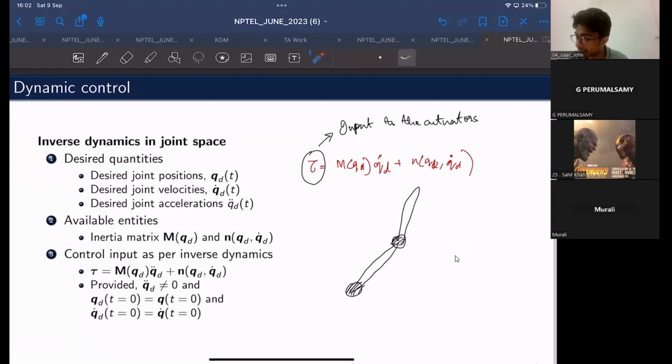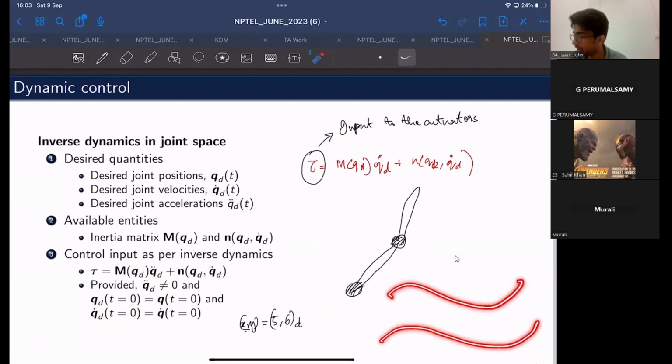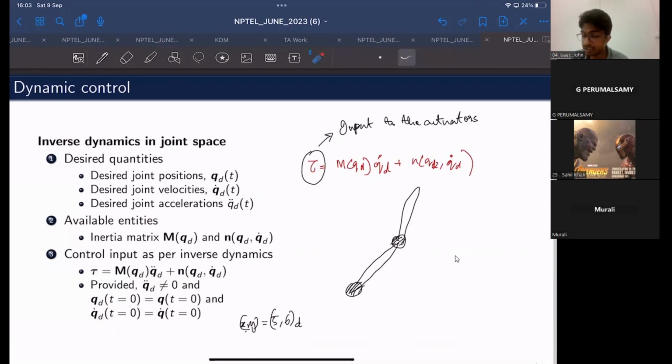For example, if the desired trajectory starts from a point x, y equal to 5, 6, our actual trajectory should also start at this exact same start position, right? If it is starting from somewhere else, just like what we have seen in the case of the open loop velocity control, there will always be an offset between desired and actual. In order for us to avoid this offset, we have to make sure that the initial conditions of velocity and position for both the desired and actual should always be the same. Right. So this is all about inverse dynamics control. This is also an open loop control.